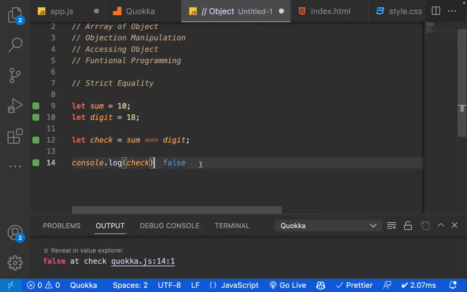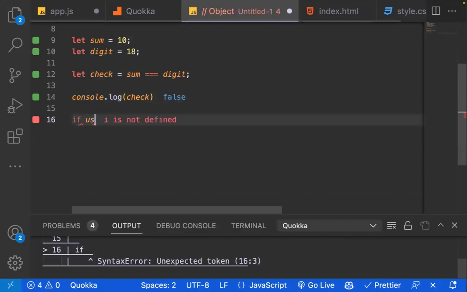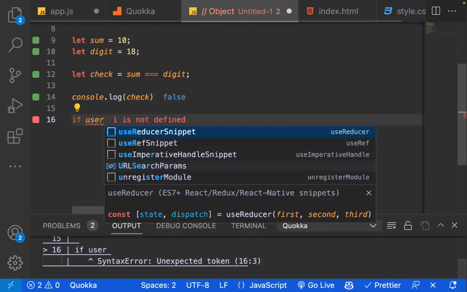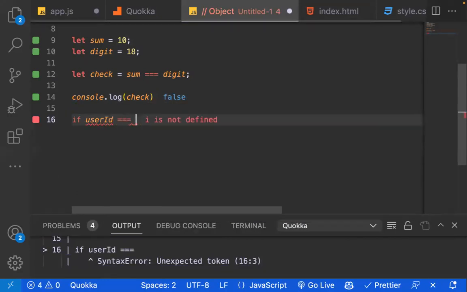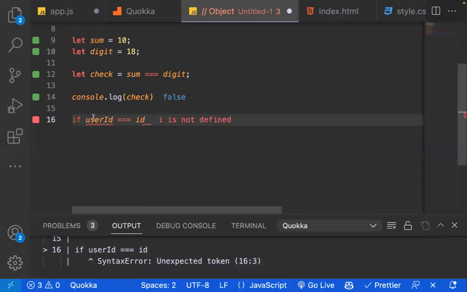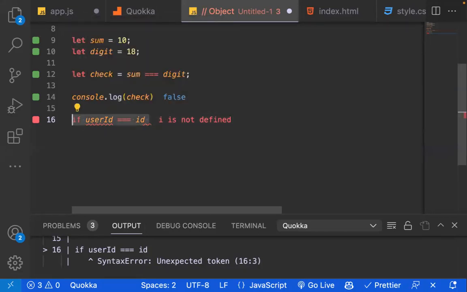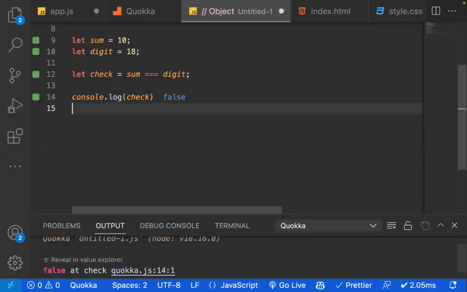So this is useful in the case where maybe you're working on a user profile page. You want to say if user ID is equal to the ID, whatever ID that you're working with, then you can now do anything concerning that. So if this user ID that we are using is equal to the ID that we're expecting, then maybe display their username or their user data. So that's why the Boolean is very, very important. And then moving forward, we're going to see why we use Boolean and how best we can use it.